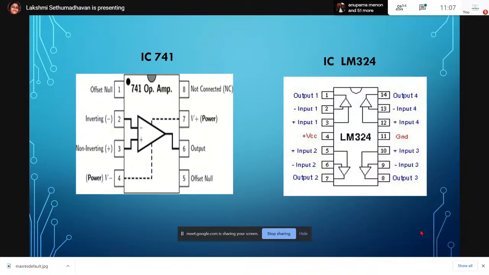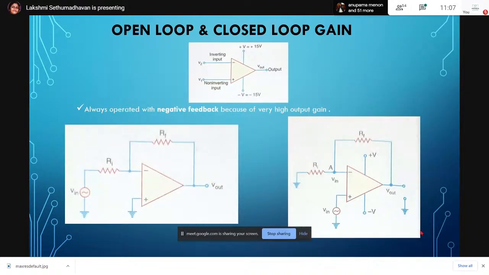Okay, thank you. So coming to open loop, what do I mean by open loop? Open loop just means that there is no feedback system here. Closed loop means there is a feedback system. What is feedback? Feedback means a part of your output is fed back to your input. Here, a part of your output is fed back to the input. So this is a feedback provision. Why do you need feedback? That is a question.